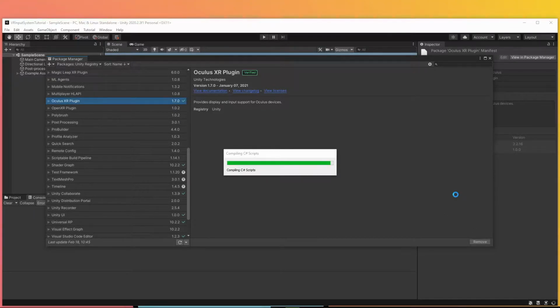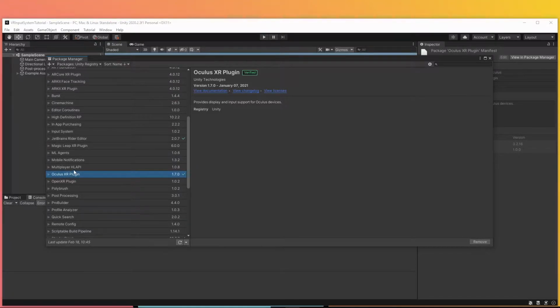And while it's installing, it'll be worth noting you should be able to use the OpenXR plugin as well. Personally, I have a Rift S, and I've done some testing with the OpenXR plugin and gotten some weird rendering results. So while I'll move forward with the Oculus XR plugin, I will come back and install the OpenXR plugin just to show the extra steps that it's going to take.